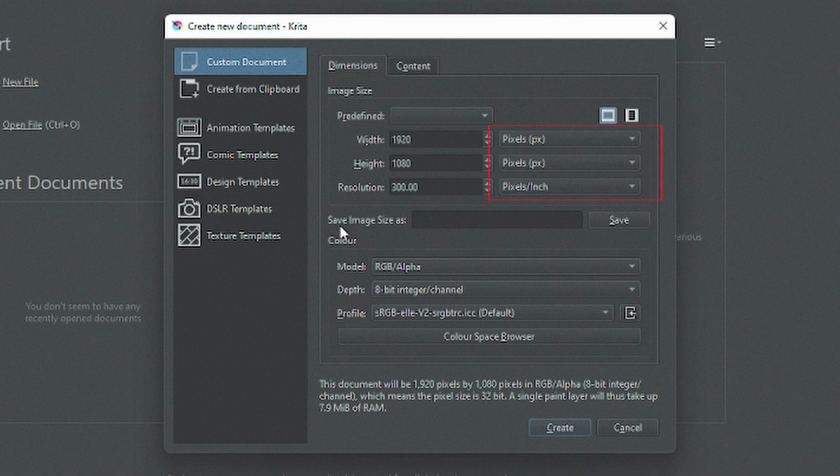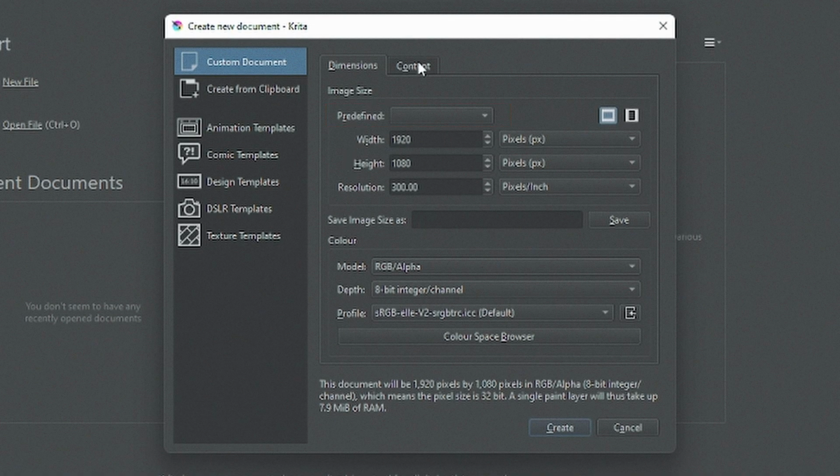These three bits are just different ways you can choose the size of your canvas. Like instead of seeing how many pixels you have in your canvas, you can create your canvas based on how many centimeters you want it to be. Say you really like this canvas size and you want to be able to reselect it again at a later date. Go to Save Image As, and then name it whatever you want it to be, and then click Save, and then you should be able to find it again in the predefined tab.